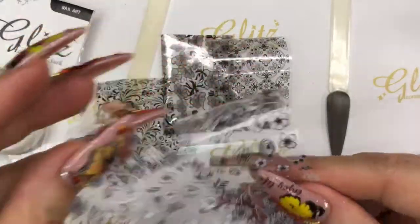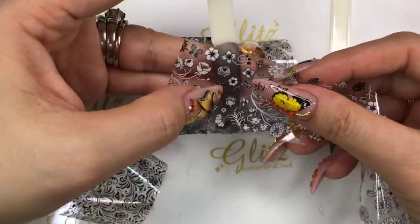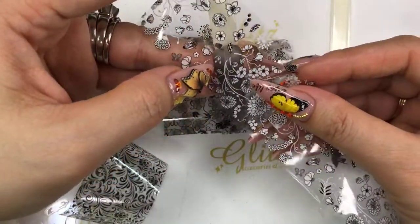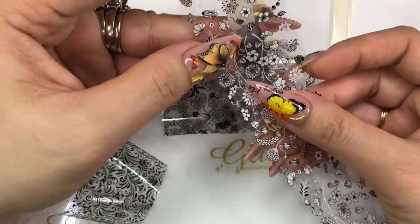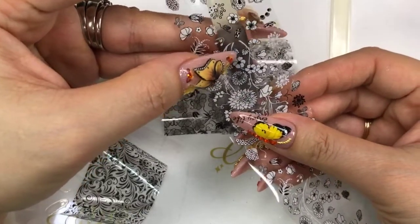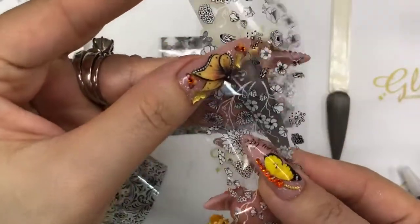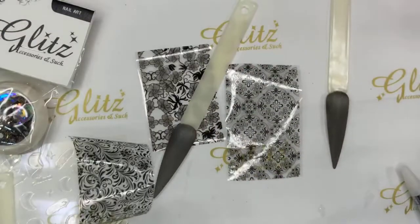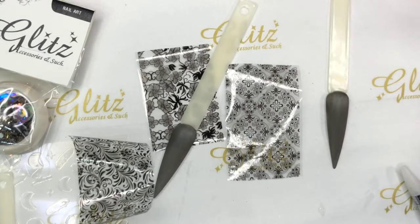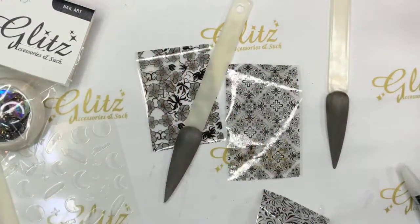Anyway, this is so cool and stunning. And this one, we can do ones with that and one with this black and white. This one looks cute though. Look at that. And it's gonna give you different looks depending on the angle you lay it on. See, I just wanna show you so you can see it with me under the camera. Okay. So before that, I wanna do chamfer foil.